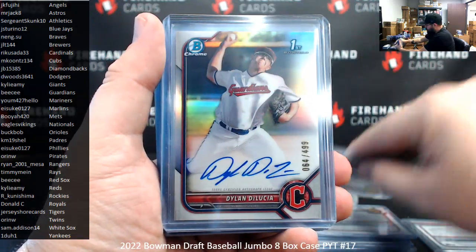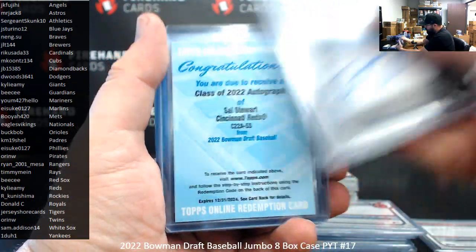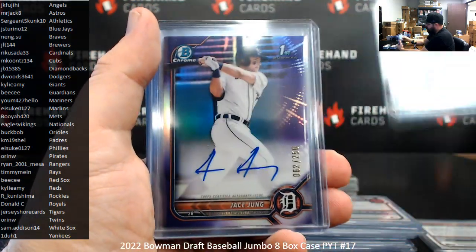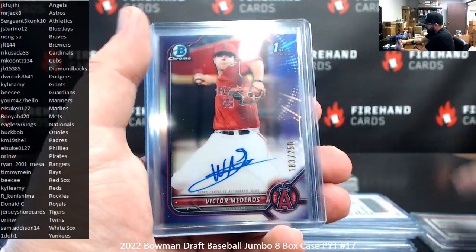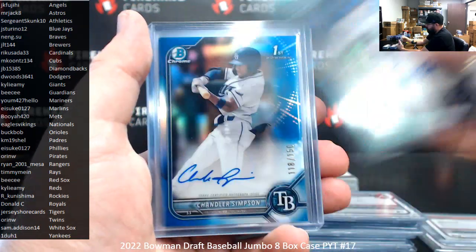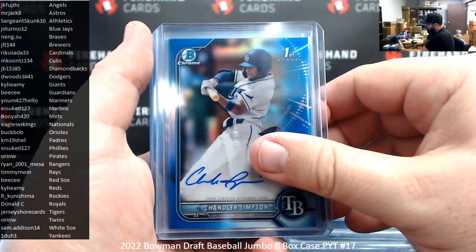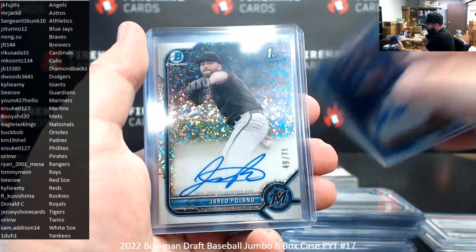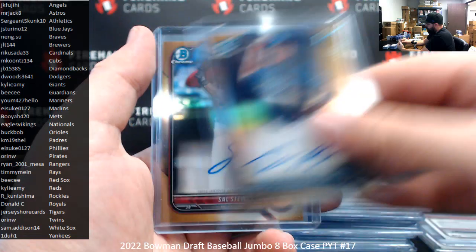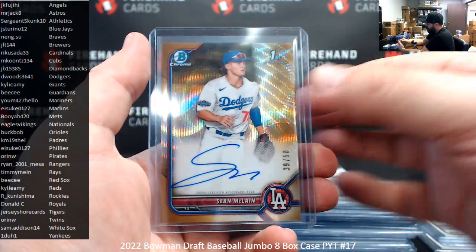Cutter Coffee, Dylan DeLucia, Drew Thorpe, Chase Meadroth. Class of 2022 auto 250, Sal Stewart. Purple auto 250: Jace Young, Victor Maderos. Aqua Lava to 199: Ignacio Alvarez, Sterling Thompson. Blue auto to 150, Chandler Simpson. Blue wave to 150, Jet Williams. Sparkle to 71, Jared Poland. Gold to 50: Trevor Martin and Sal Stewart, and a gold wave to 50 of Sean McClain.